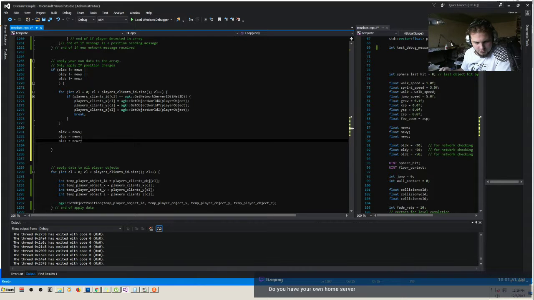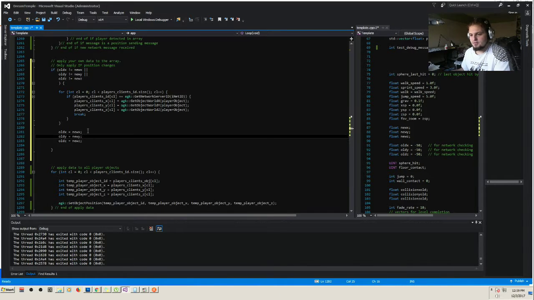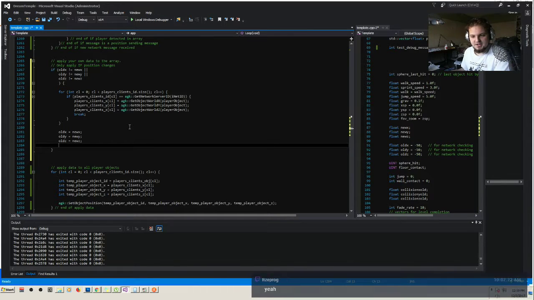Do you have your own home server? No, I do not. It depends on what you mean. For hosting games, no. It depends on the purpose. If it's for personal gaming, it's just whatever computer that's not doing anything at that point in time becomes our server. But for casual gaming or Minecraft server gaming, no hosting for these games.